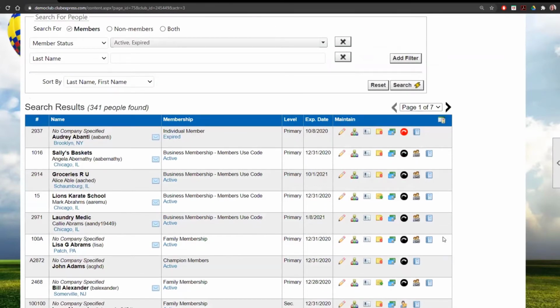Now, of course, we've gone through what all of these columns mean, what all of those icons on the right-hand side in the maintain column mean. We're going to talk about a couple of specific things that come up quite a bit. The first is, what do I do if I have memberships that require approval? Well, the way that memberships actually happen, if you have a membership that requires approval, is a member signs up the same way that anyone signs up with your organization.